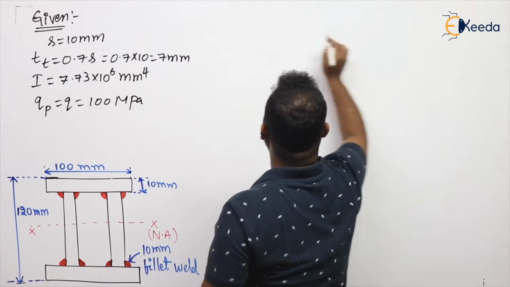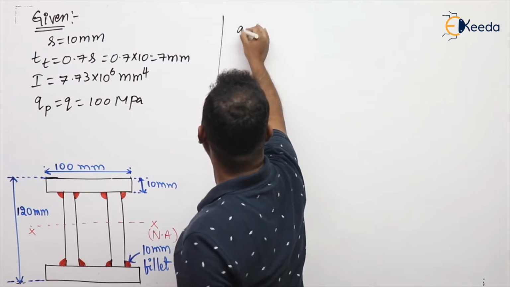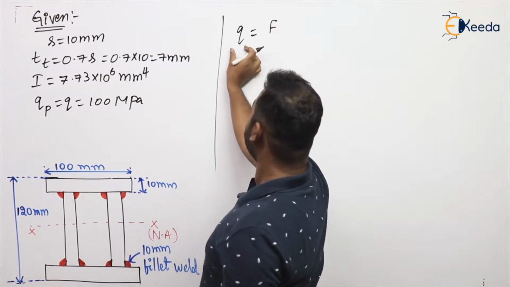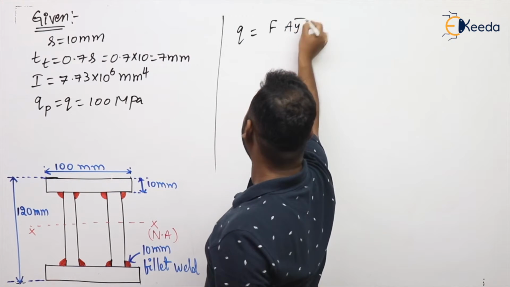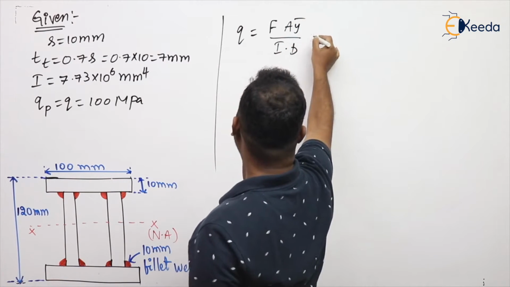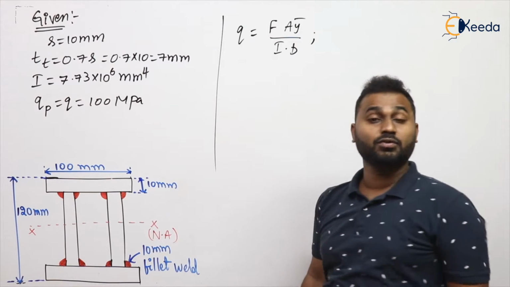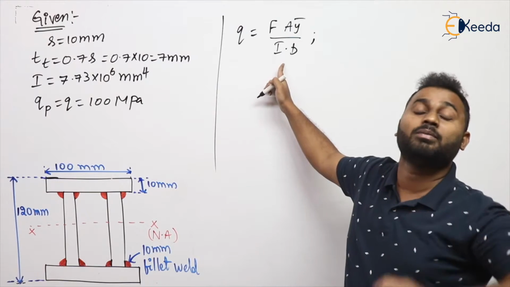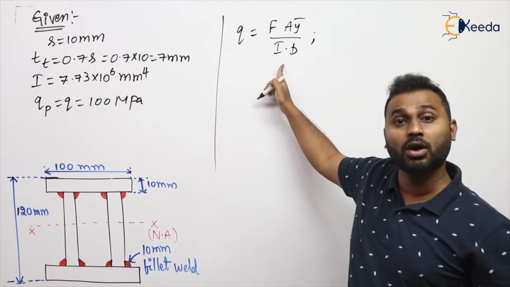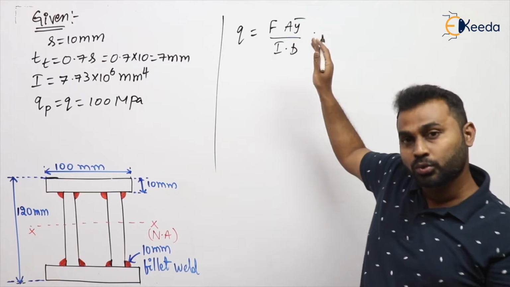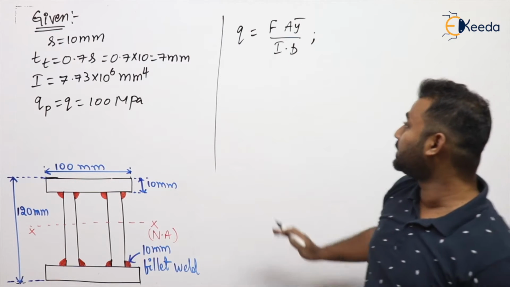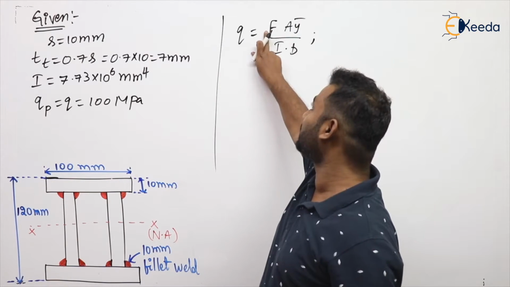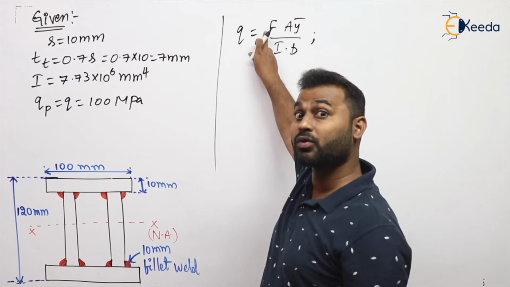So first, let me write the formula, which is known to you, but still it is well required. That is the reason again I am writing here. Shear stress in beams, Q is equal to F A y bar by I b. And for using this formula, one should have the knowledge of not only this formula, but the terms present in that formula also. Now let us see what those terms are. Here Q is nothing but shear stress, and F is nothing but shear force, which is what we have to calculate here.